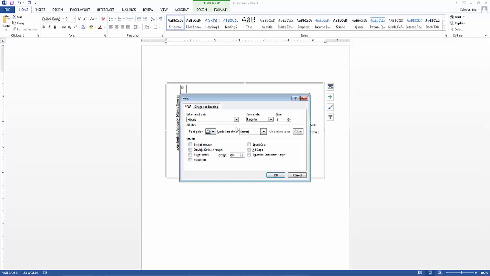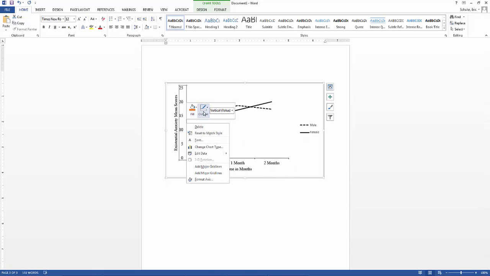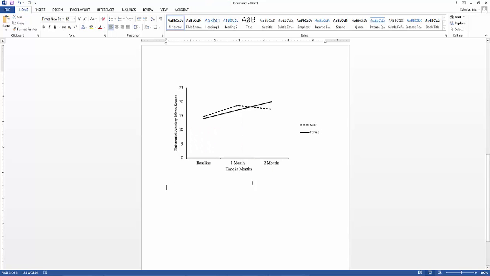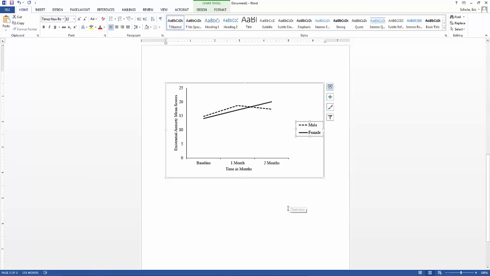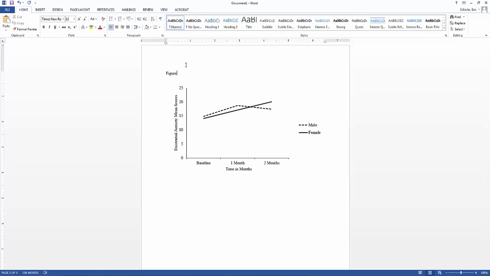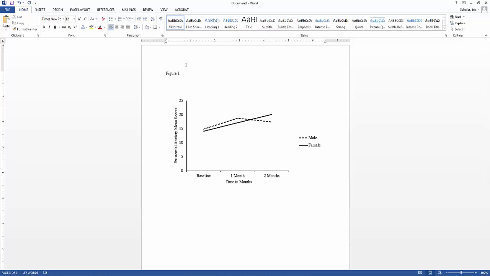I'm going to format the vertical axis. Okay, good. And finally take care of the legend. Next, what I'm going to do is add in and denote this as figure 1, and then add in a title.